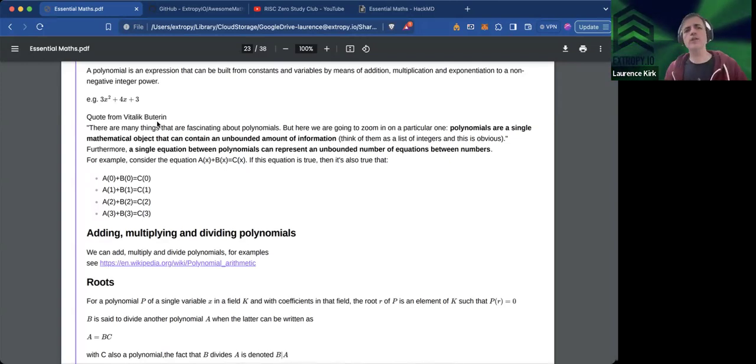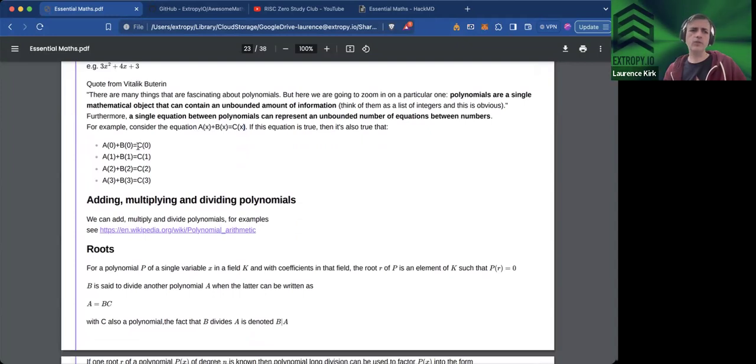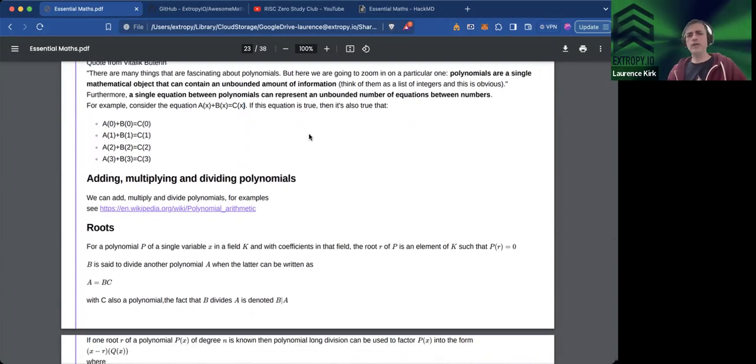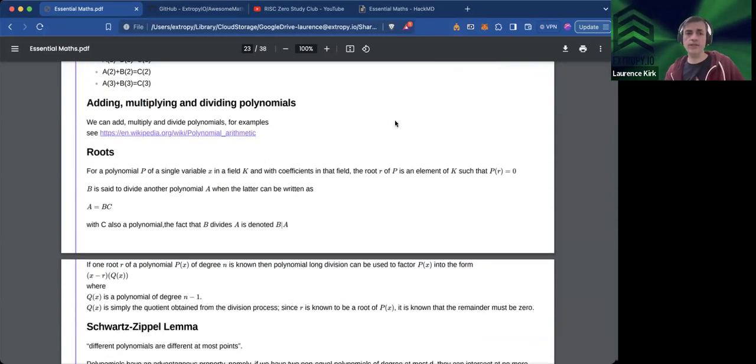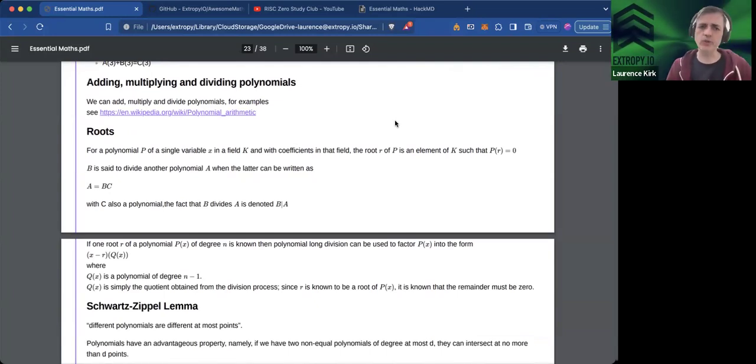Another thing that we do with polynomials is that we put them together and we build up relations between polynomials. That can be very powerful, because if we have some equation like this, where we have three polynomials, A, B, and C, and we say that in general A plus B equals C, then that is true for any value of X, which is what I've listed out here. So that means that A of 0 plus B of 0 equals C of 0 when X equals 0, etc. If we can build up polynomials and put them into these kind of relations, we can get some very powerful things happening. The arithmetic on polynomials is relatively easy. There's a link there to an article about that.